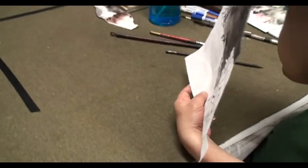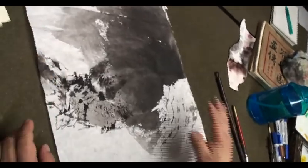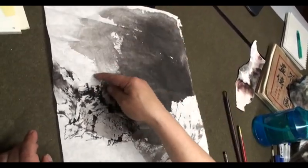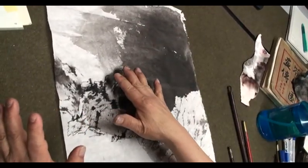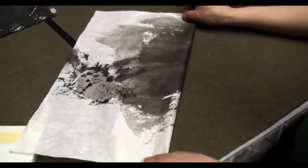What a charming scene. And that will be a focus point. And you can also imagine now, this is a mountain in the front, and this is the distant mountain. You create a shore here, okay? Or you could create a little mist around here. It's always up to you. If you find there is any part you don't like, you can just chop it off like this, and you have another.